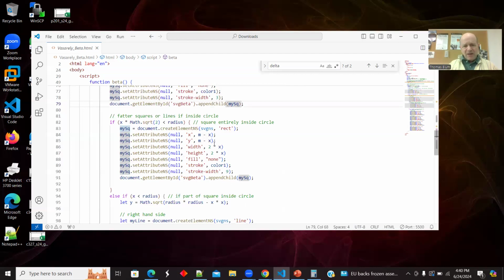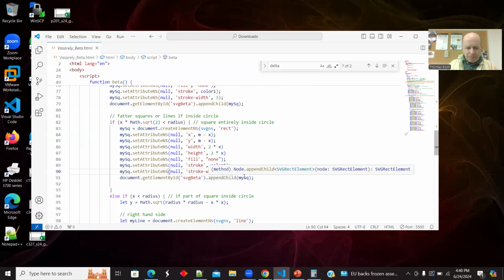So I make the entire rectangle again, but this time I increase the stroke width to 9, so it's triple the size.